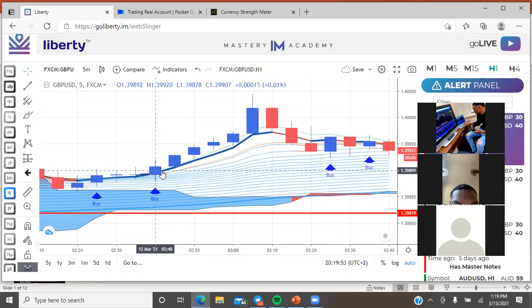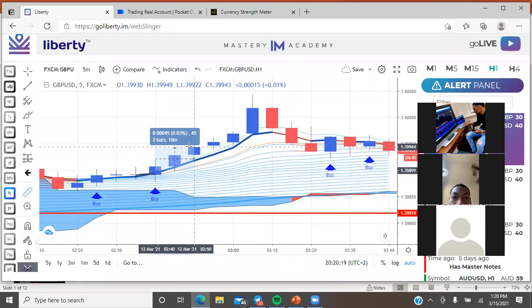Now, let me show you something. Let me get my measuring tool just to show you. If you were to enter in when it broke, bam. If you were to actually take this trade for 3 minutes, hypothetically speaking, it went up all the way to 22 binary points. You definitely cleared that trade. If you were to take it for 15 minutes, it went up to 45 and then closed out.